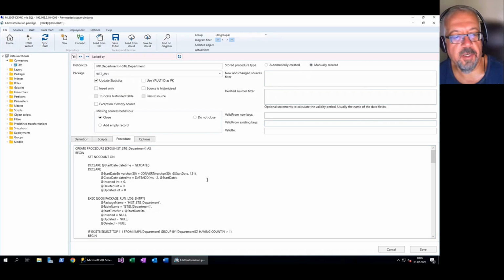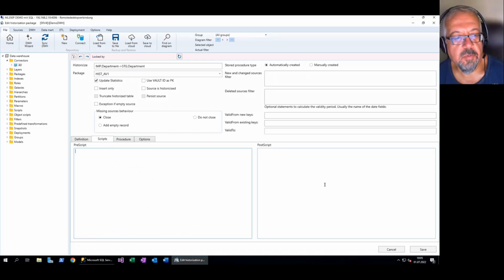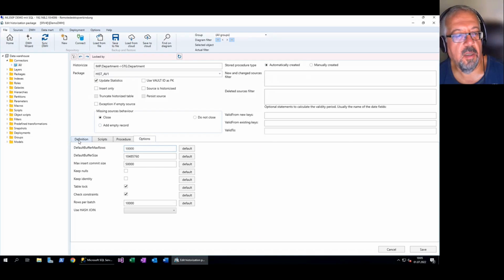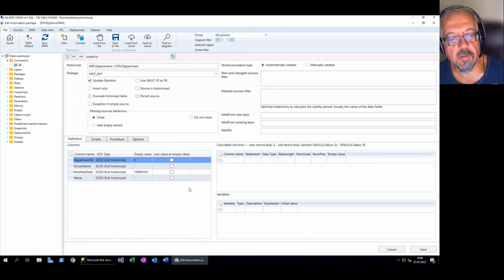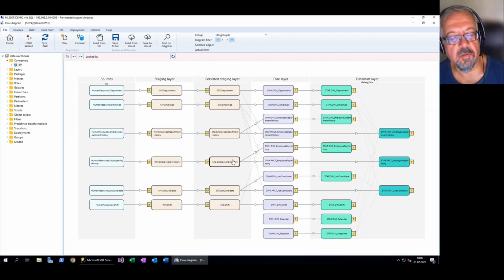You can set it as manually created, and you can change the text of the stored procedure. You can execute different scripts before and after historization, and so on. As I said, our historization is very powerful. You can configure a lot of parameters for your historization and historize your data very well.